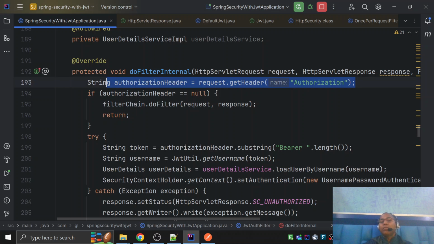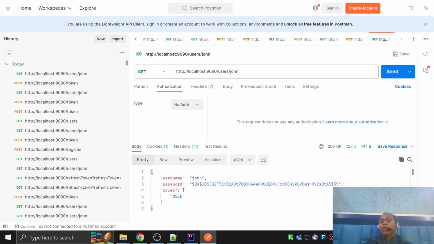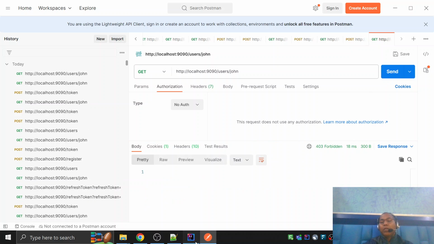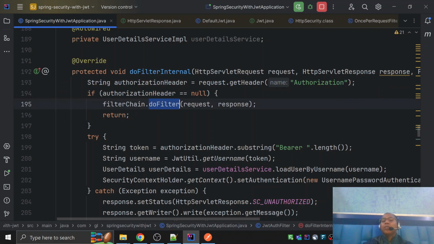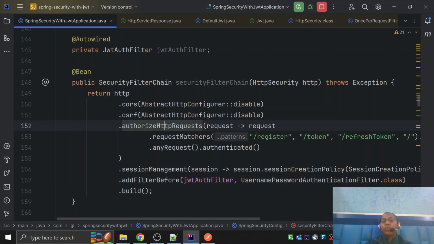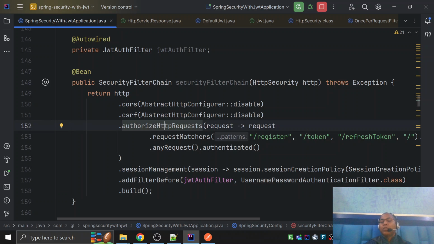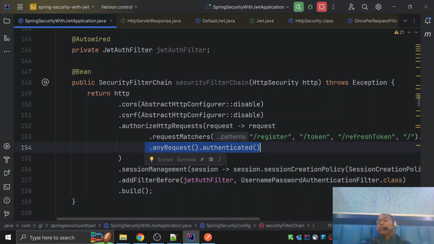If I do not pass a header, say no header, and try to access, what happens is our filter says, yeah, I am not receiving any header, let's let Spring Security validate with all kinds of logic. This filter is applied before these things, meaning once the filter passes, the request comes, and if it is allowed, fine; otherwise they require authentication. So now it says, hey, you are unauthorized, you are unauthenticated, you have no right to do something, right?